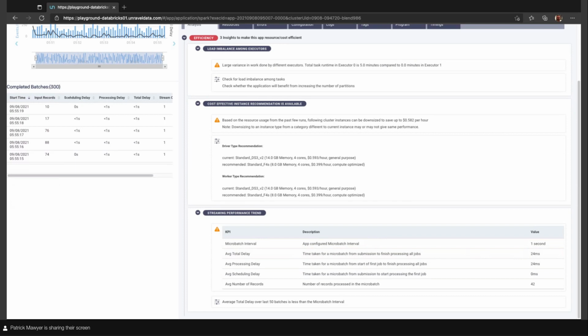So being able to get to this information quickly through all of that hodgepodge of different monitoring services, so Ganglia, the Spark UI, etc. Being able to come up with these three answers that we've just highlighted could be an entire day's worth of looking through data and trying to figure out where to make changes. And we just saw this provided to us in a matter of minutes.